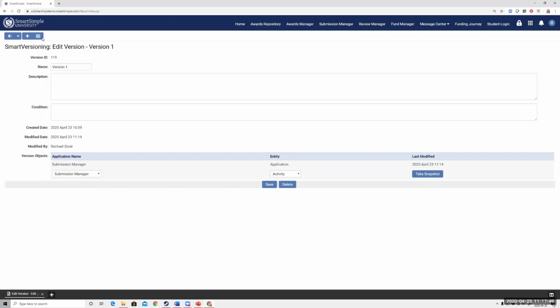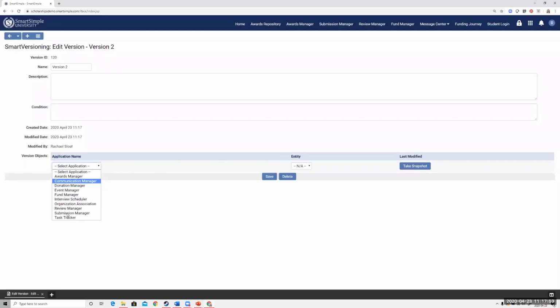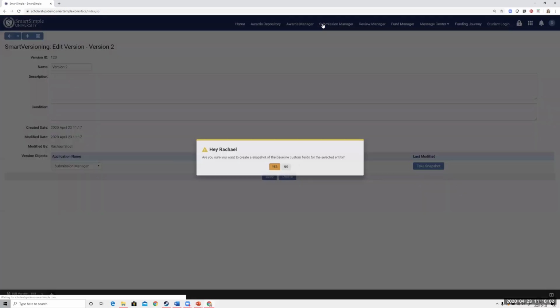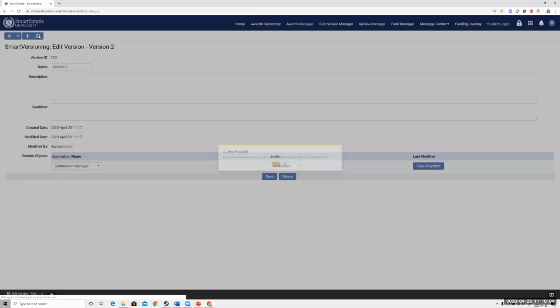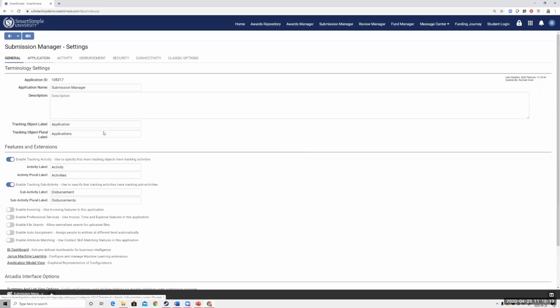If I were to go in and make a new version, we'll call this version number 2 and save it, and pick again my submission manager, pick my application, and take a snapshot, and go back into my application settings here, we have the option to select our second version.